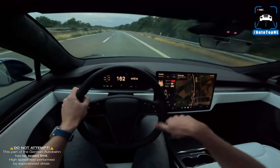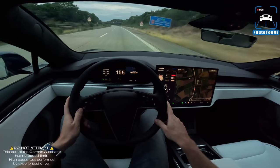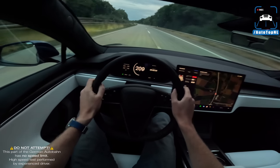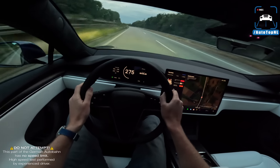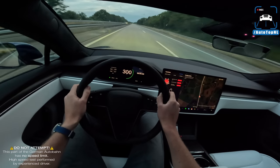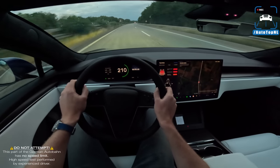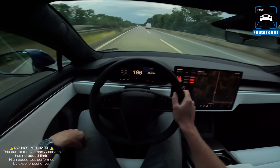Even though they have improved the cooling a lot and the ability to extract power from it — they have really done a great job on that recently — if you do stuff like this, it is apparently going to run hot. If I just keep going, it's limiting there — 300 and now everything is red. But 328 and the way this thing goes up to that speed is just ridiculous. It really is so much fun, and the way you can just throw it around, slide it around — it's crazy.